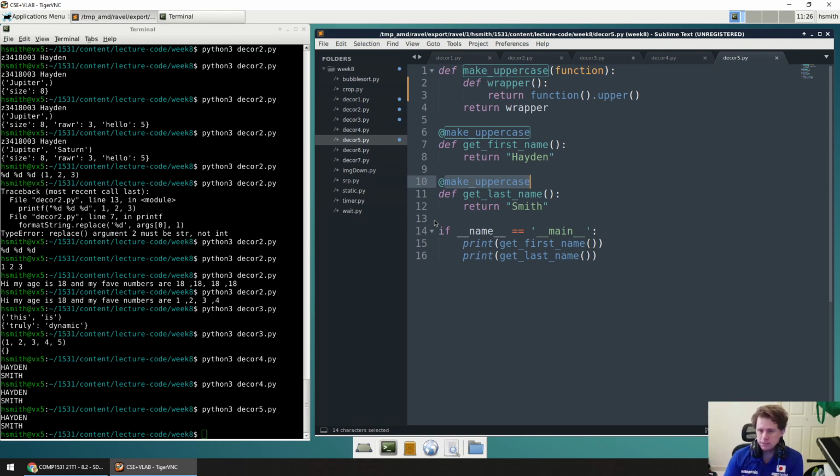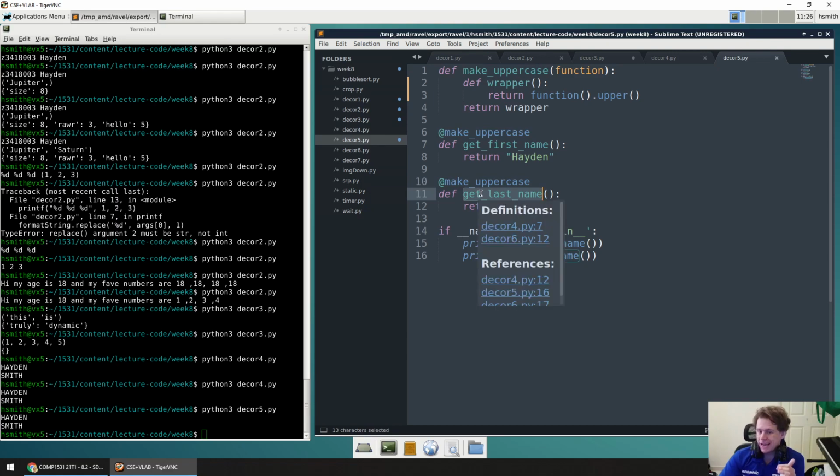And what that means is that when someone calls getLastName, what they actually get is the make uppercase function that's been given this getLastName function. Now I'll be very upfront with you about this. This stuff is confusing, and there's going to be a handful of you watching this who are not going to understand it on the first go. You might have to watch it a second time. There's going to be a bunch of people that don't understand it till you use it and poke around with it. And that's totally okay because it's a little bit confusing.